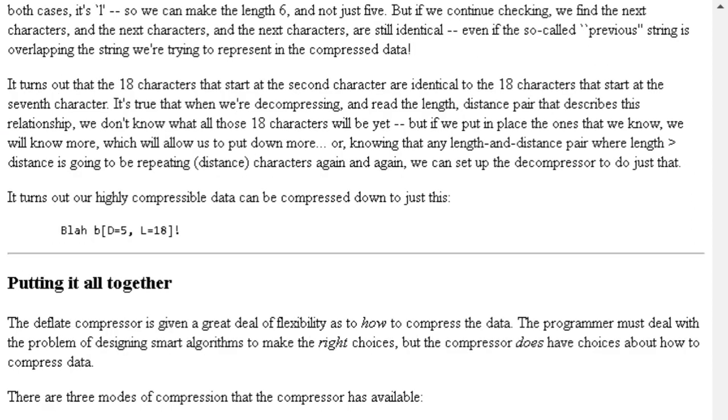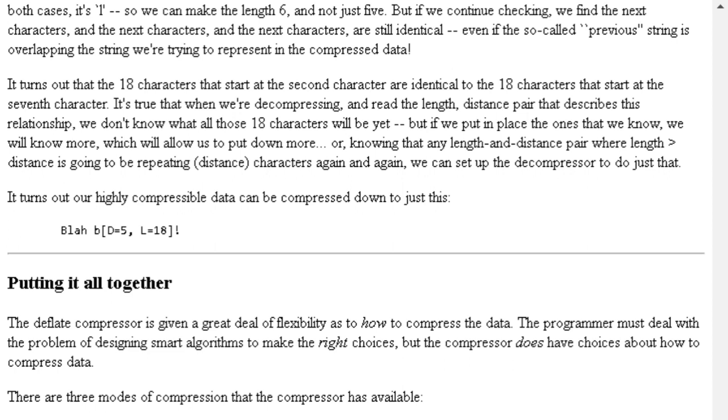It turns out that the 18 characters that start at the 2nd character are identical to the 18 characters that start at the 7th character. It's true that when we're decompressing and read the length distance pair that describes this relationship, we don't know what all those 18 characters will be yet, dash dash.